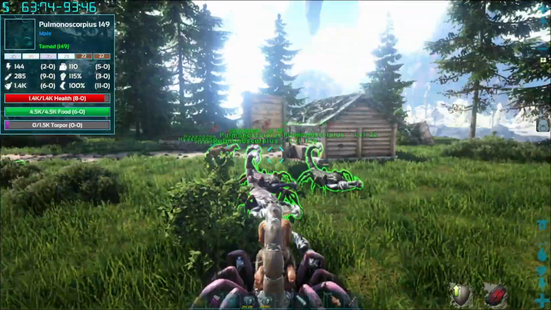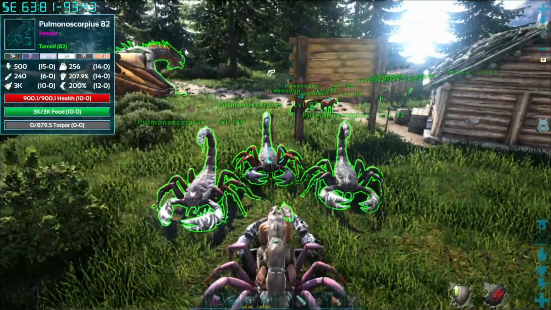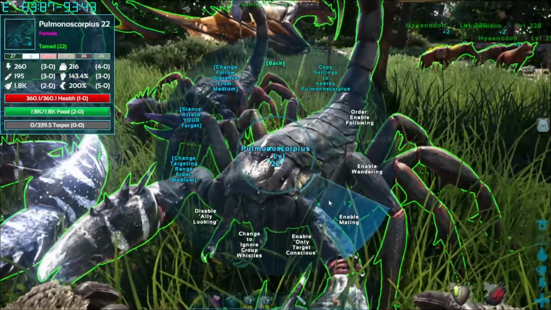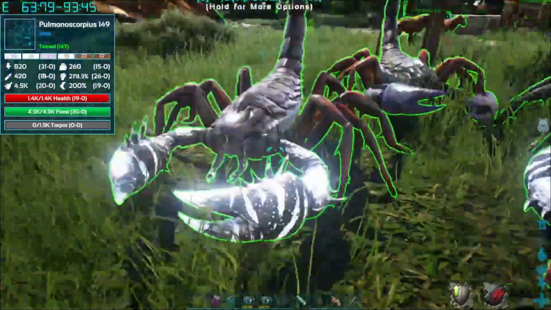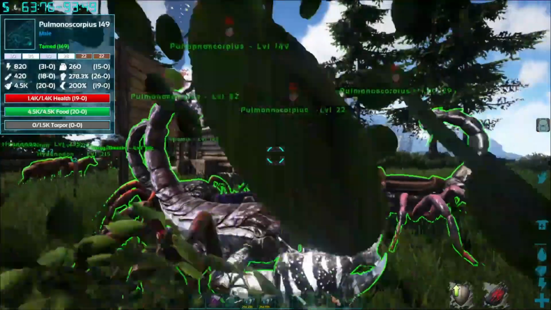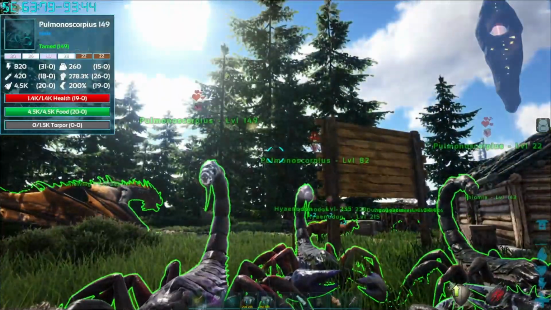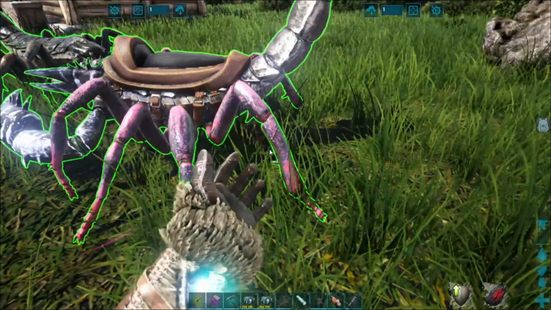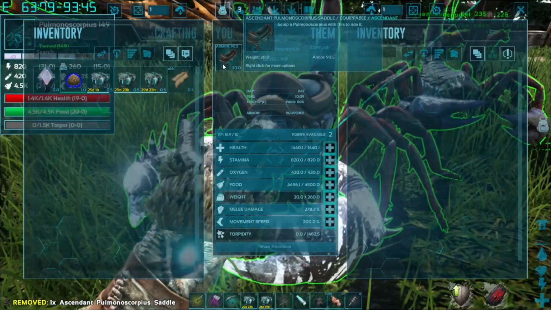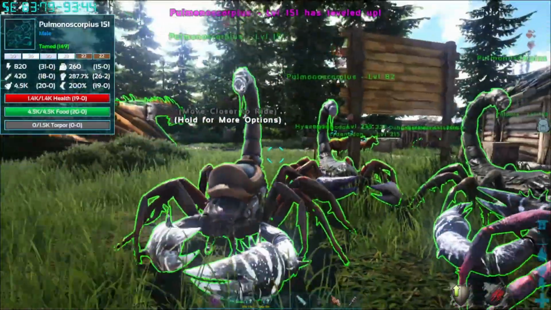Go to sleep. Go to sleep, you. Right, that's going to be the Pulmonoscorpius, the Scorpion Anarch. Here's our little army. We're going to put them all on breeding, and we're going to raise a bunch of babies. Let's see what they do. They're very colourful. I took the male's one. Let me put that back on the male. Then I know which one the male is. Not that it matters too much.